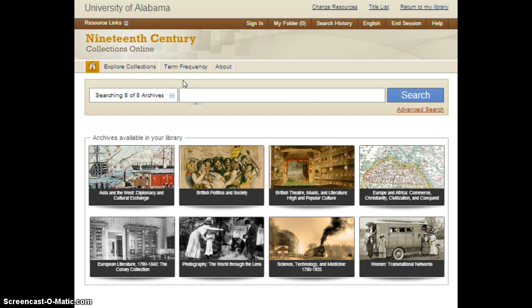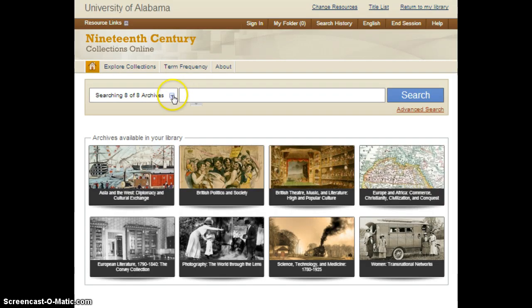Why I chose this database is that it's the bulk of the 19th century, which is contained within the other two databases. The other one being the Civil War database, and then Fold3, which covers everything from the 1600s.